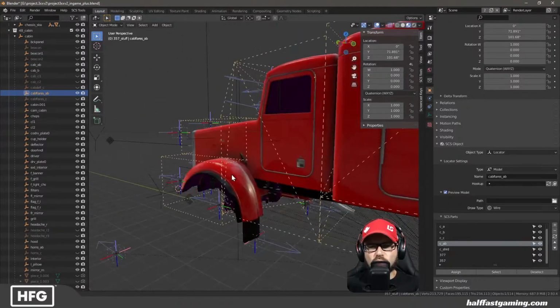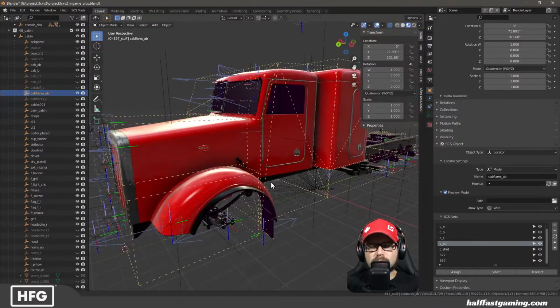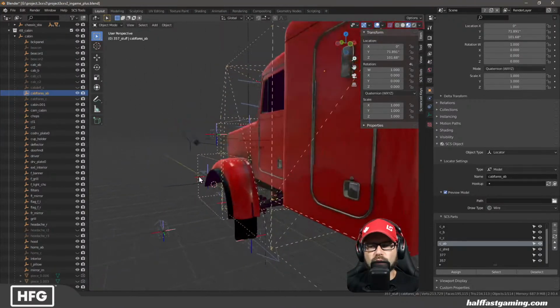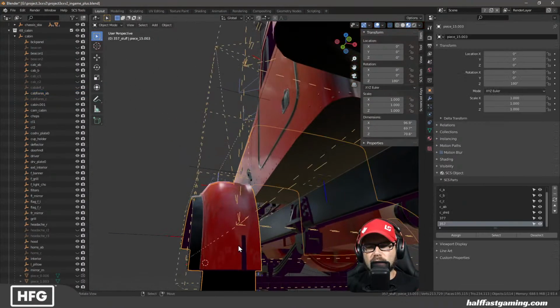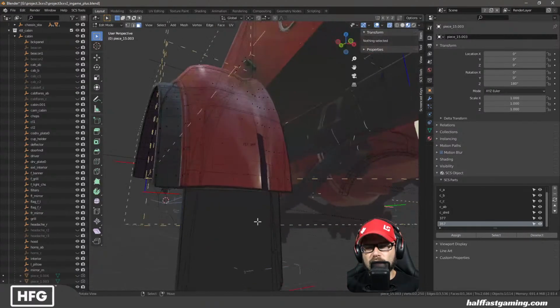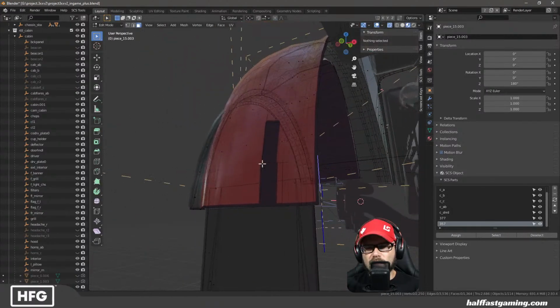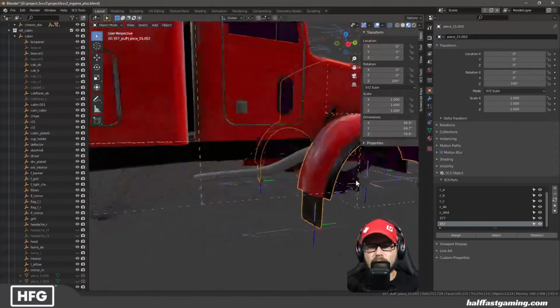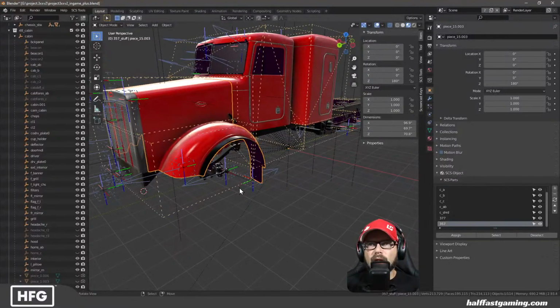I'm doing something pretty tricky on this one, which I did not do on the old version. The old version of this, does this have that funny... or is this the, no, that's the shadow. No problem. Okay. So this one I'm doing a little bit different.